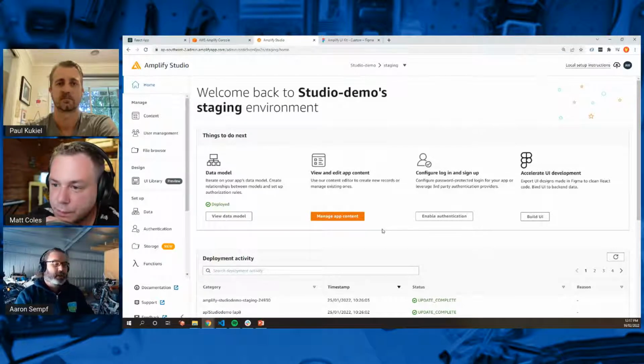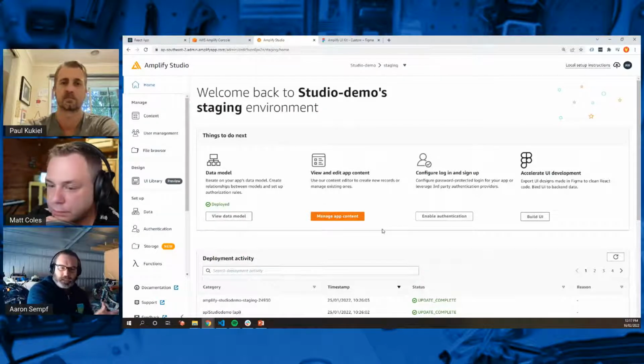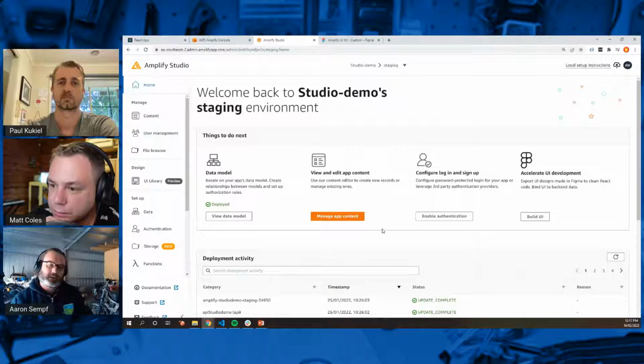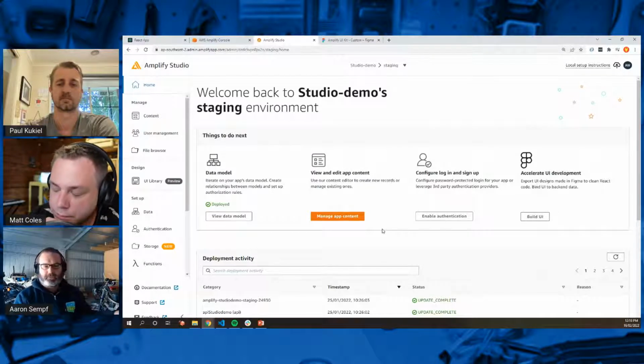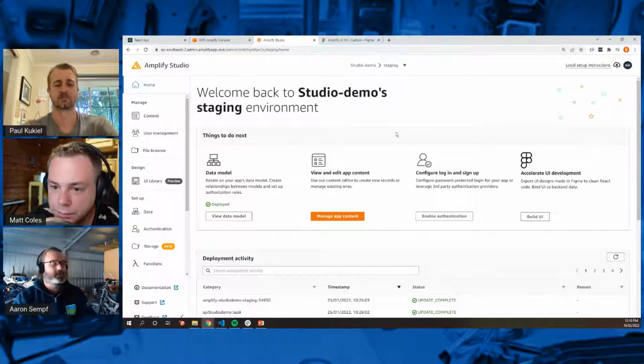Qualifying that, you do have to have an account to start creating the Amplify app, but you don't have to have an account to be able to get into Amplify Studio. So you can create administrative users to come in and build and modify content in Amplify Studio without the need for an AWS account. They can log directly into Amplify Studio.